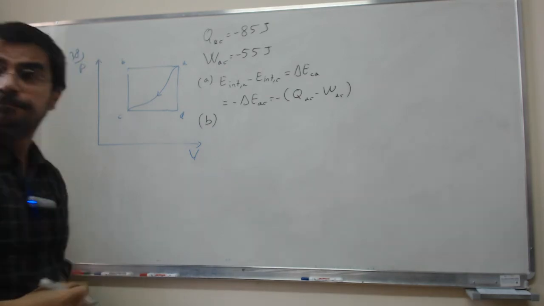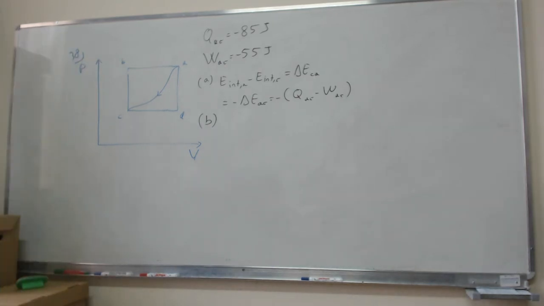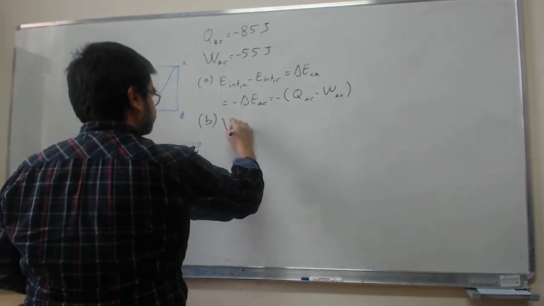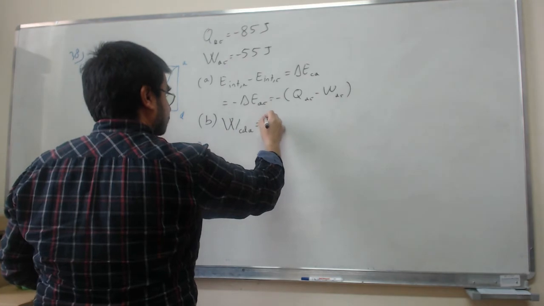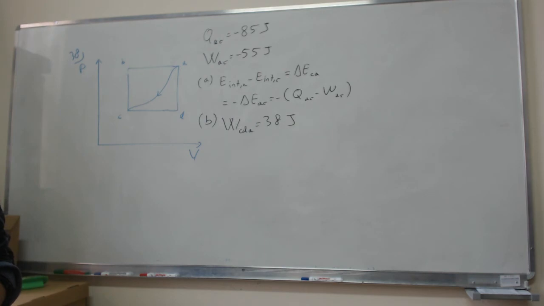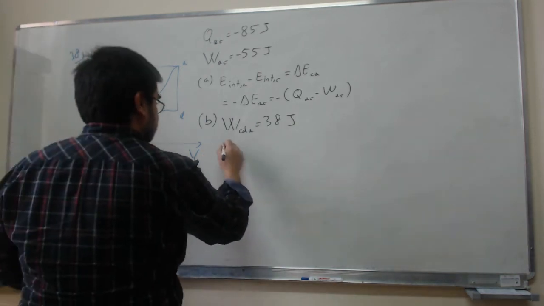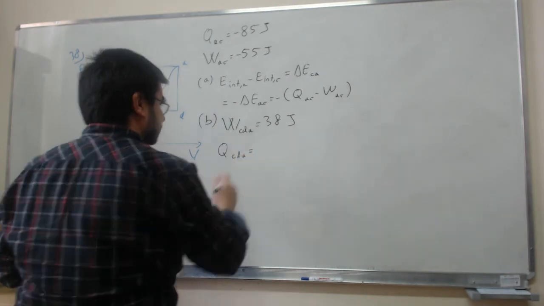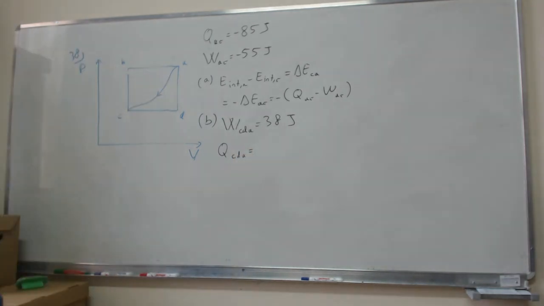Okay, so for part B, when the gas is taken along the path CDA, the work done by the gas is 38 joules. So WCDA is given, 38 joules. Okay. How much heat is added to the gas in the process CDA? QCDA, they are asking for this. Yeah, this is tricky. You need to go back and look at the definition of is it positive when it's added to the gas, or when it's taken from the gas? I think it's positive when it's added to the gas, so they're really asking for QCDA rather than minus QCDA.